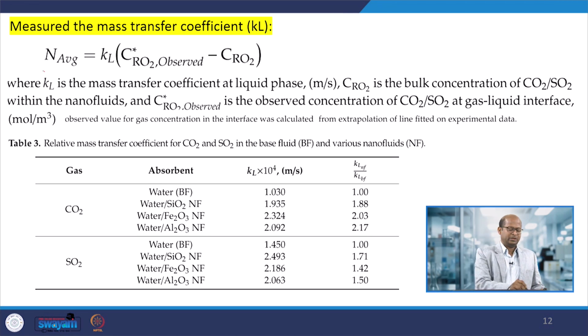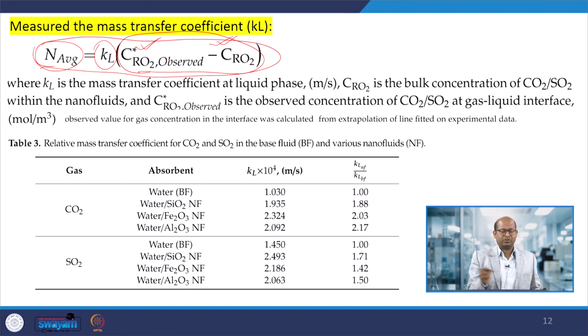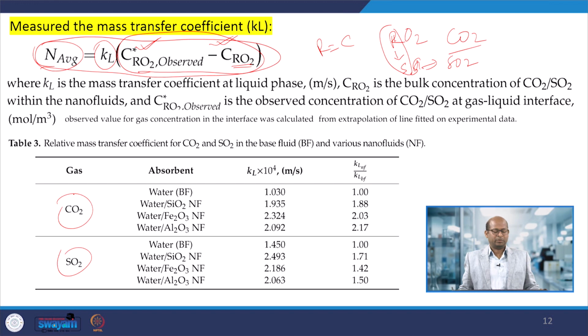So here, the mass flux is usually expressed as an average. This is the flux of the component that is separated out, and here that is the mass transfer coefficient. This is the concentration driving force, the initial and final concentration, or the concentration driving force between two different states or two different locations, where the concentrations here are CO2, meaning C is CO2. So if R changes into S, that would be SO2. Depending upon R, it can be applied either for CO2 separations or SO2 separations.